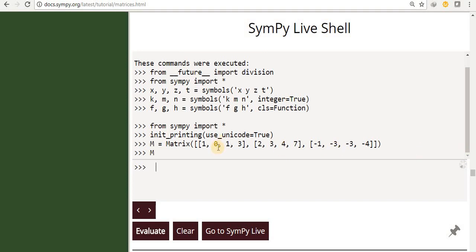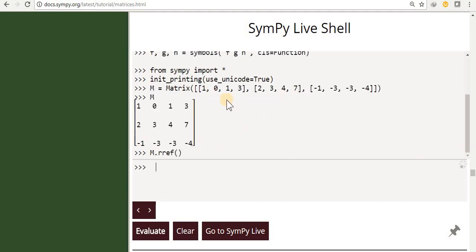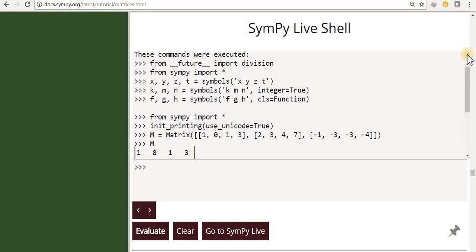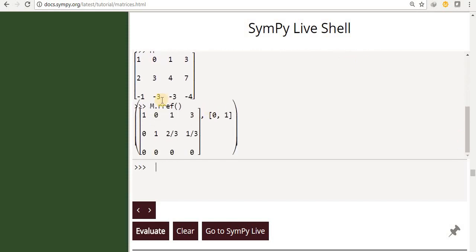I put my matrix M. So here's how I enter the matrix, row by row. Sorry, it's still executing. Let's wait till it's done. So here we have the matrix, entered row by row, and this shows the matrix M, and it displays the rows, and then this takes the RREF. So you can see this is very similar to how you did it in Sage, but this Python shell may be a little bit easier to work with.